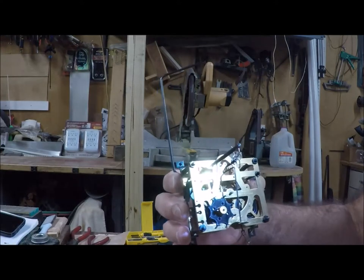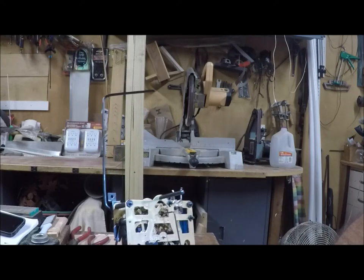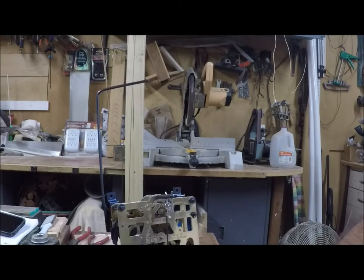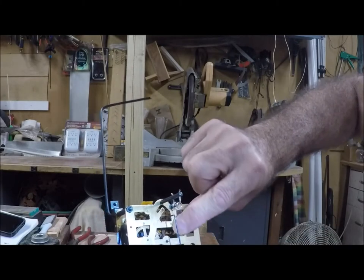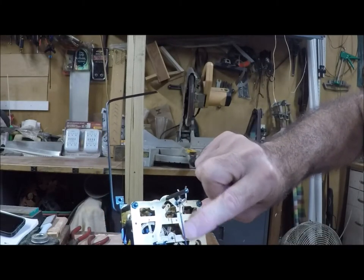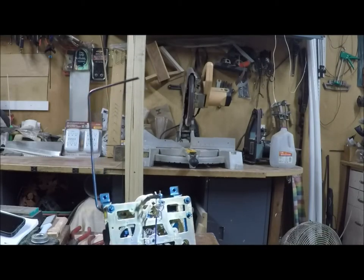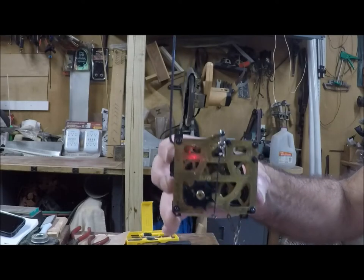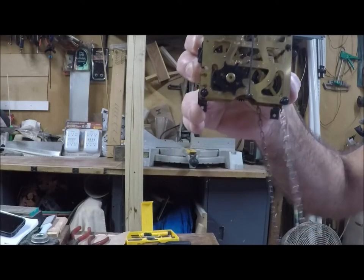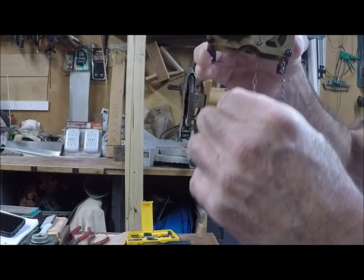All right, now here's the movement. And it was so gunked up, but I did dunk it in Dawn and all this other stuff, and then I did buy an ultrasonic cleaner and put the whole thing in, and you can see some of that tarnish. I did rinse it off in warm water afterwards, but it definitely got the gunk out of there. And I haven't oiled it or done anything. I haven't taken anything apart, but I just hooked it up here.